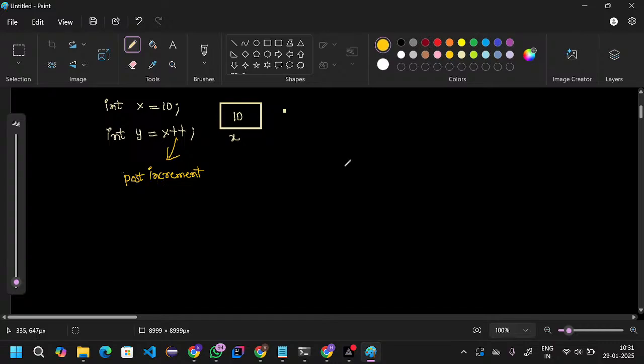Now, if it is post increment, then you have to remember one mantra. What is that mantra? The mantra is first assign the value and then increment. This is the mantra you should know by heart. First assign the value, and then increment.